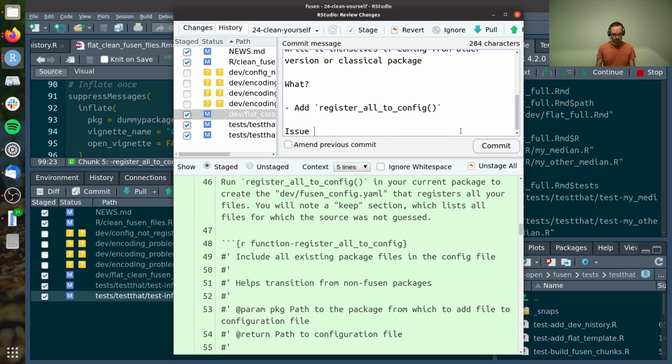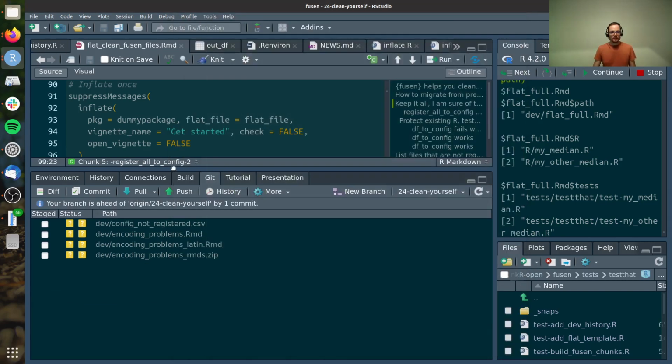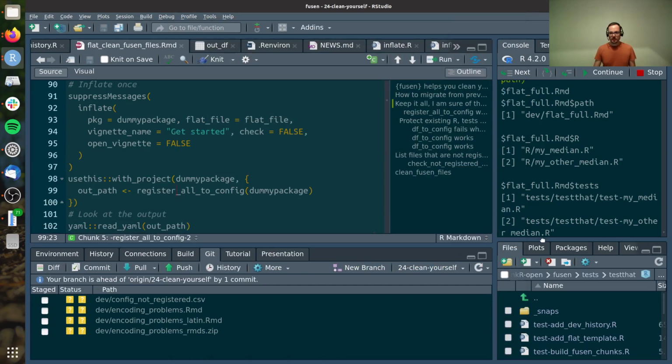It's issue 24. I know it because I have the name of the branch, which is called 24. So let me commit that. So this function does not exist in my package now.